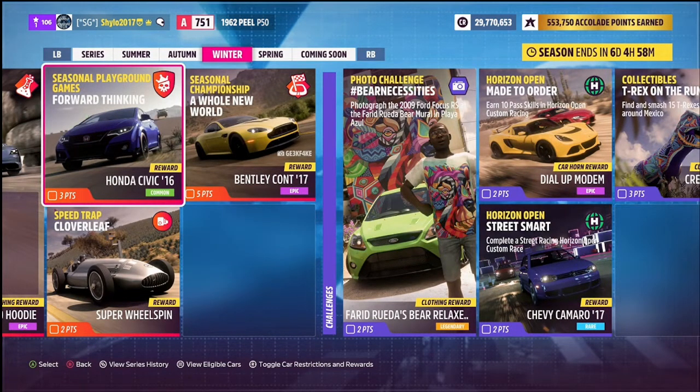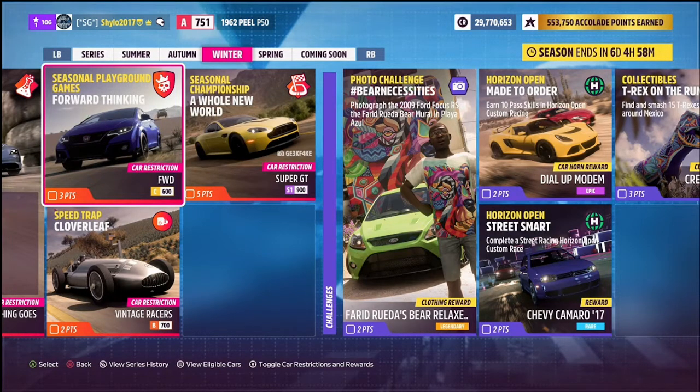So this week we also have another seasonal Playground Games, which is called Forward Thinking. This will get you another 3 points towards the playlist, and a Honda Civic from 2016, which is quite a nice car for B-Class and A-Class racing. So for this one you'll need a C-Class front wheel drive car, so anything from C-Class that's front wheel drive.